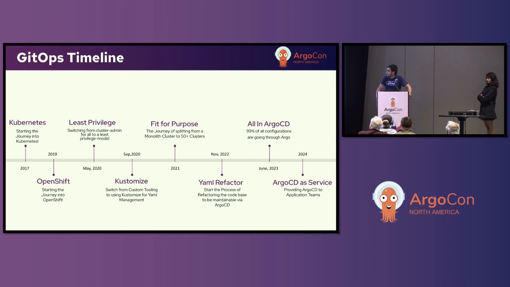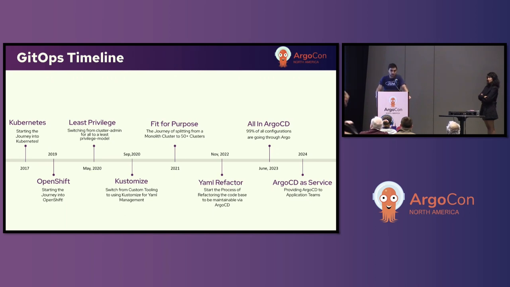Starting at KubeCon last year, we started the process of integrating Argo CD. Because as we split off those clusters, we now have a whole bunch of permutations of YAMLs that we need to keep track of and deploy. So we started to refactor our Kustomize overlays to be more multi-cluster-oriented, and then integrating with Argo CD to manage the reconciliation of those YAMLs onto the cluster. Where we sit now, essentially everything is managed through Argo CD. Next year, we plan to also launch Argo CD as a service to our application teams, so they can use Argo CD to manage their application lifecycle on OpenShift as well.